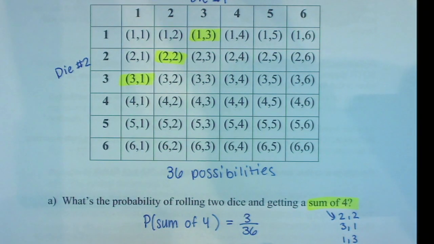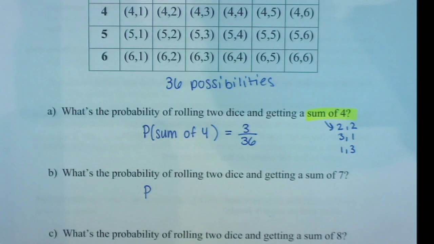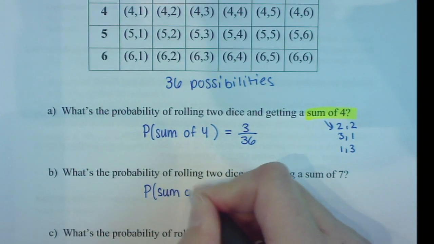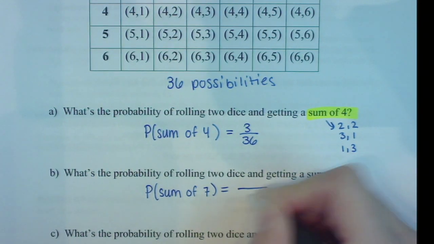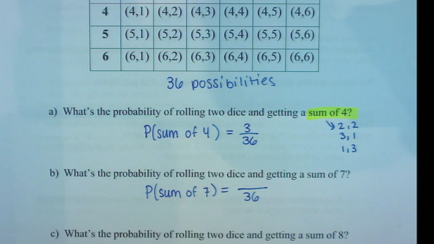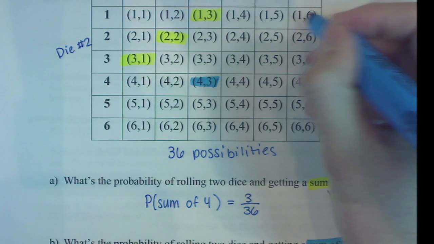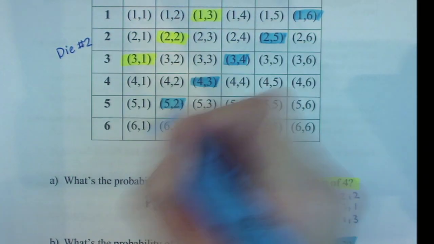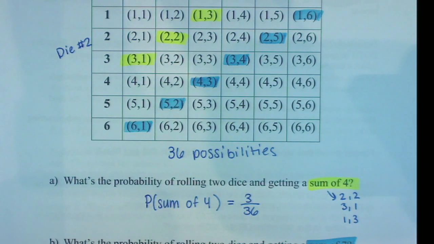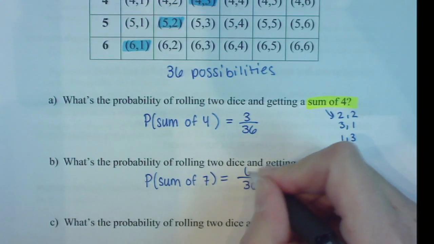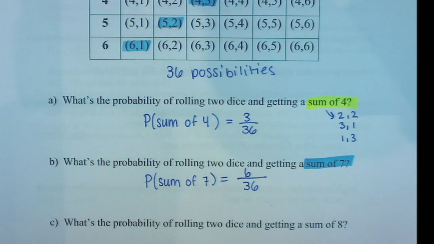What's the probability of getting a sum of 7 for the next one? Let's see. What's the probability of getting a sum of 7? Well, anytime you roll 2 dice, there's 36 possibilities. And the chance of getting a sum of 7, let's see. I'm going to highlight all of them. Sum of 7. So that would be this. Ooh, yeah, it's like a nice diagonal. How many is that? 6? Yeah, 6. So the chance is just 6 out of 36. Or I could list them. Even if I don't have the table, I could think about all the possible combinations.